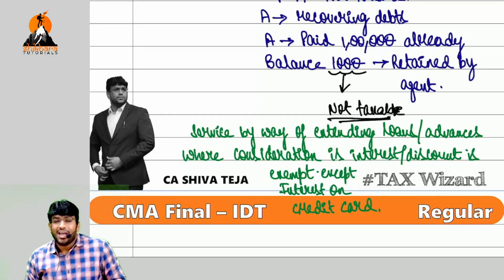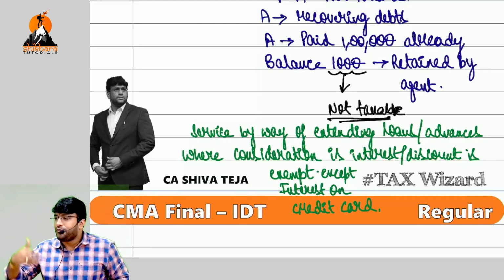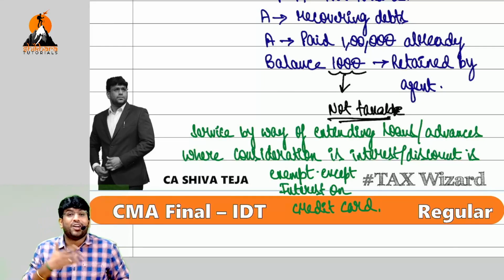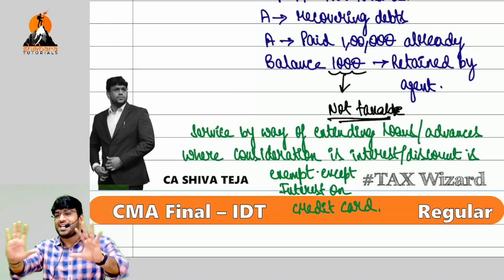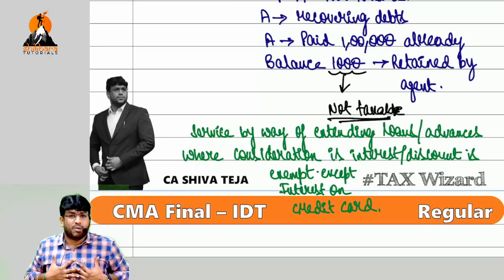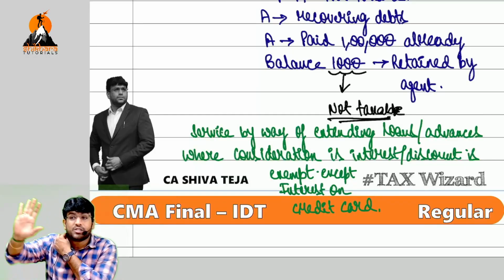Getting the point? When we put a fixed deposit in the bank, I repeat one more time, from the bank we take interest. On the interest, we will also never charge GST. The classic example I'll give, sir. Shiva, Teja, a registered person in GST. Then every rupee, whatever I get, I have to pay GST. Yes or no? Yes, sir.